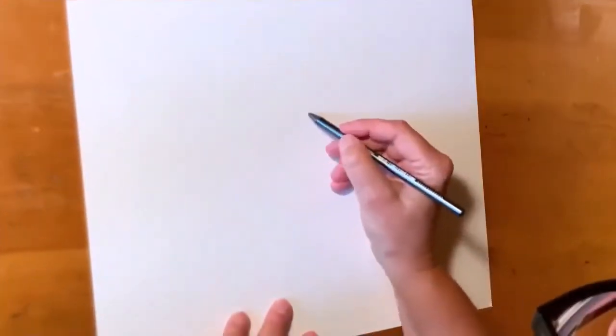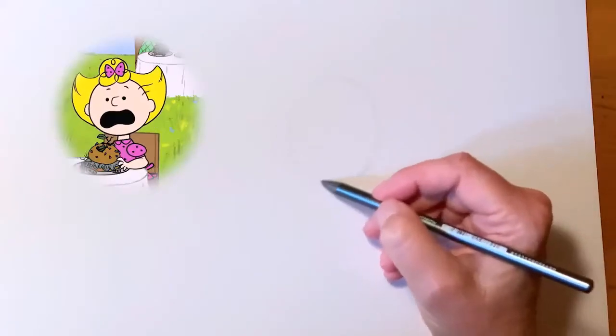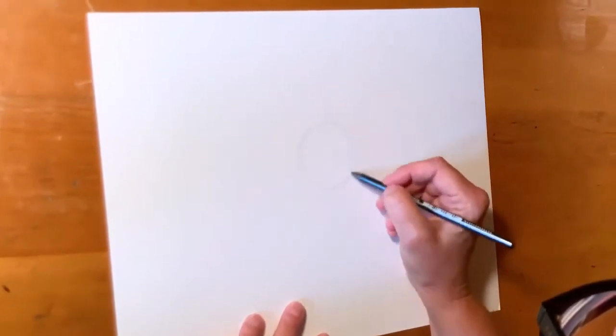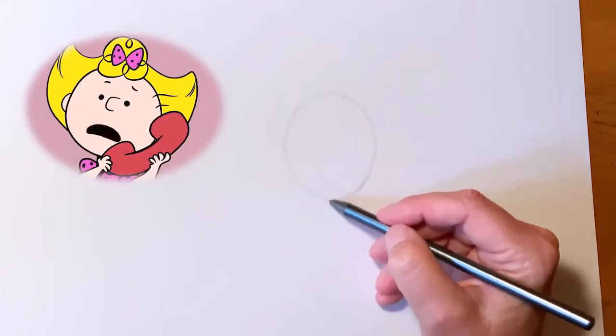Sally has a head shaped very similar to her brother, Charlie Brown. It's not a perfect circle. It's almost like an egg shape. So the first thing we're going to do is loosely sketch where her head would go. And then we're going to draw where her neck would be.